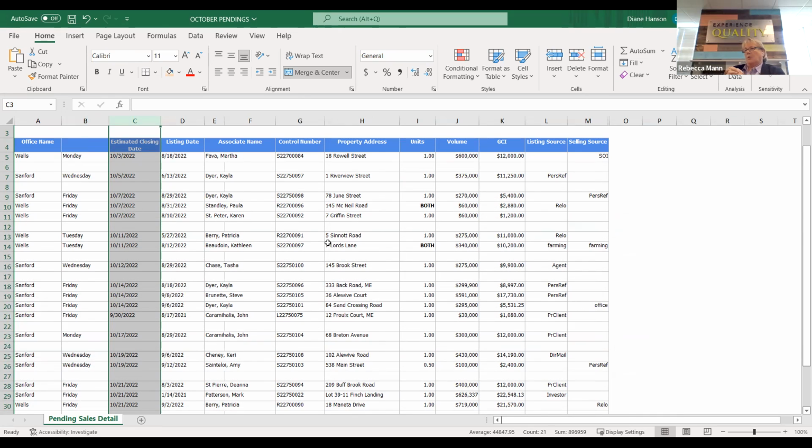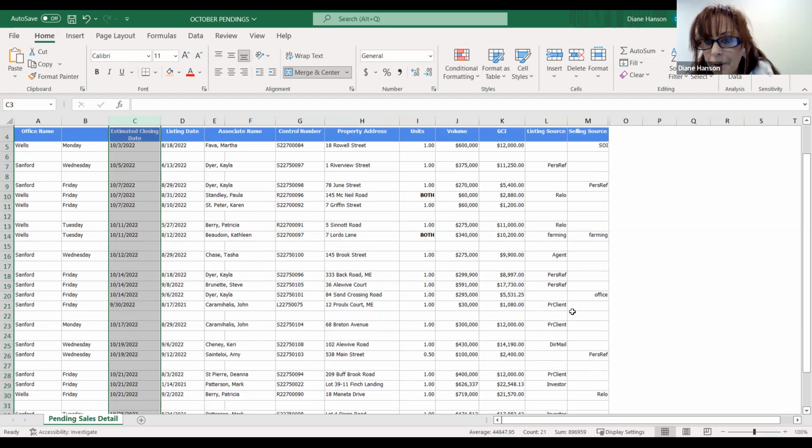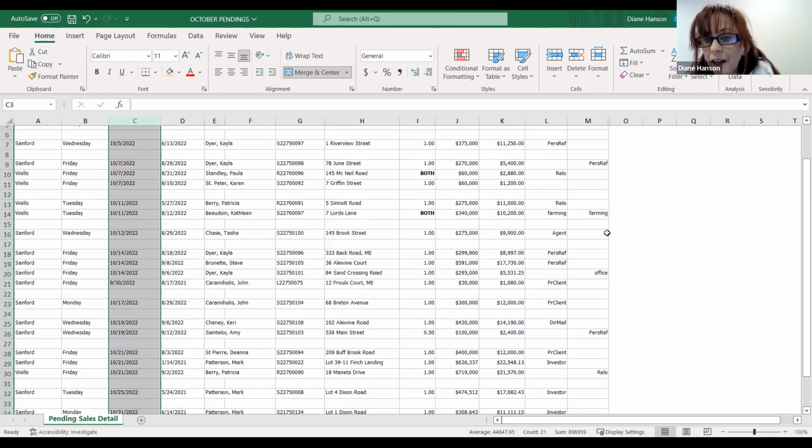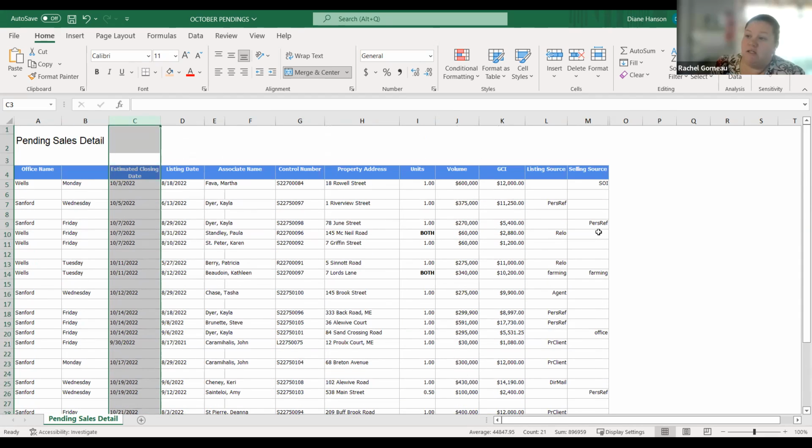Is there any way on your pending report, now we're a little down a rabbit hole, that you can tell if it's a Grady's title that's closing on any of these reports? I would think that'd be helpful. On the buy side, I can look them up, just go into the file if they put it in there. But there's not an automatic report that we can pull, no. We don't always know until it closes that it was Great East, because sometimes they don't tell us. Even if they told you, I don't think you can pull that report, can you? Probably not. Okay, all right.